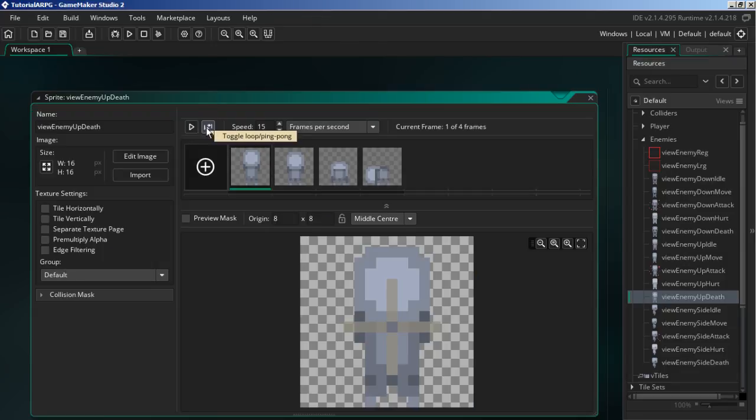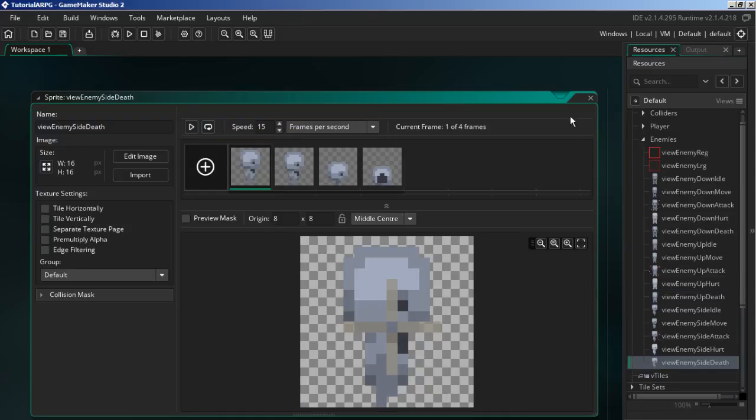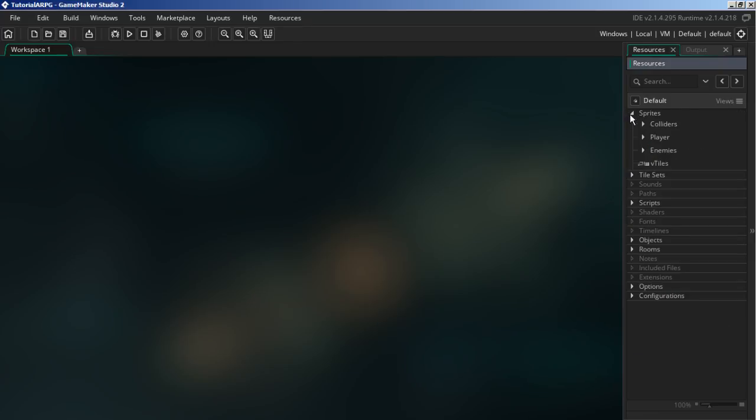So we just want to click through until we have the play just once. And it just makes it more convenient for when we need to check it, just in case we do need to check it, but hopefully we won't have to. So that's all for the sprites now.